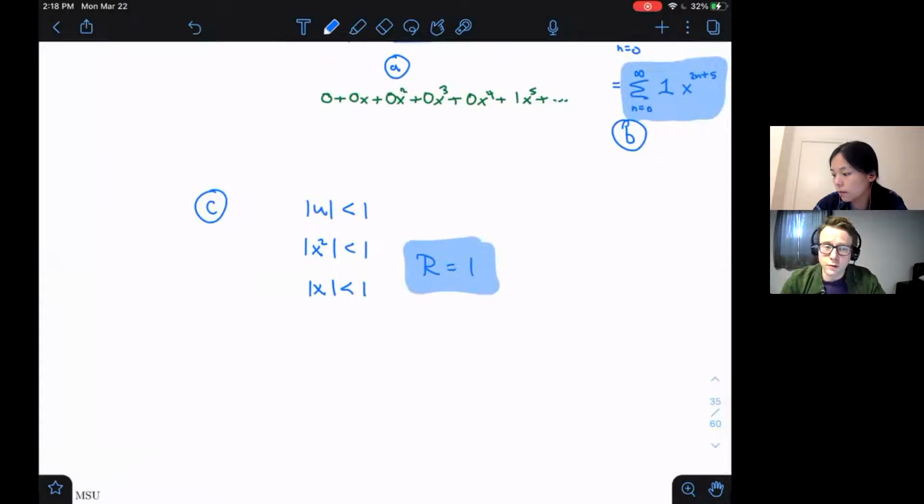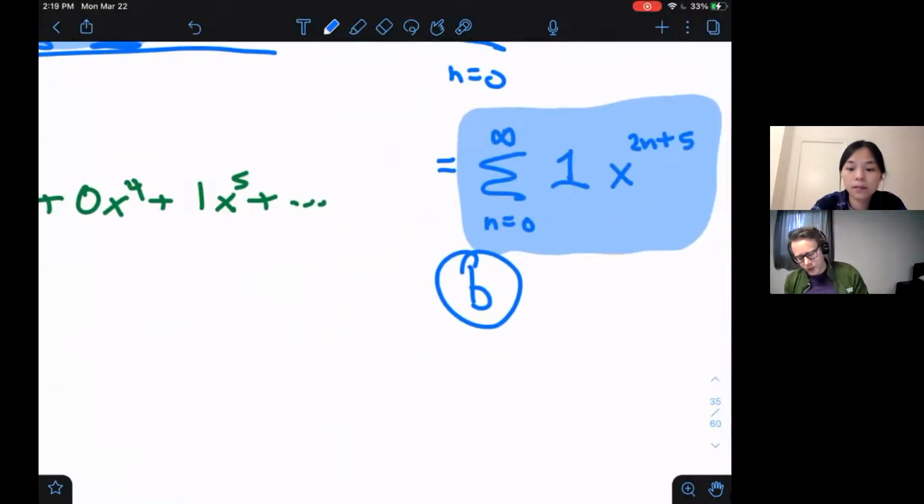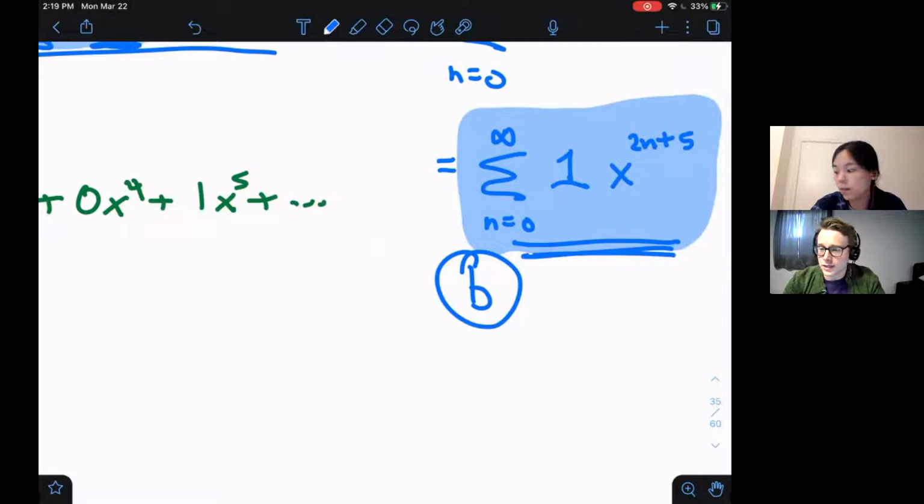And of course, if you're paranoid, you say, that seems a little fast. Well, first of all, yes, it is. It's nice. But also, if you wanted to double check and you had time, you could use the 11.8 method. We have this power series. You could use the ratio test on this and verify that the radius of convergence is indeed equal to 1.